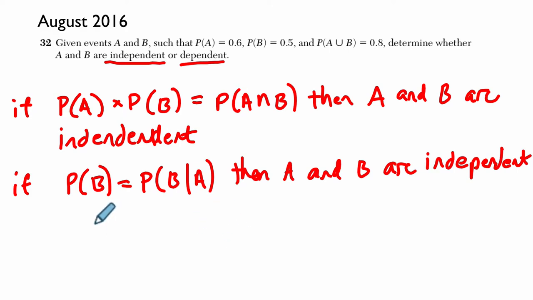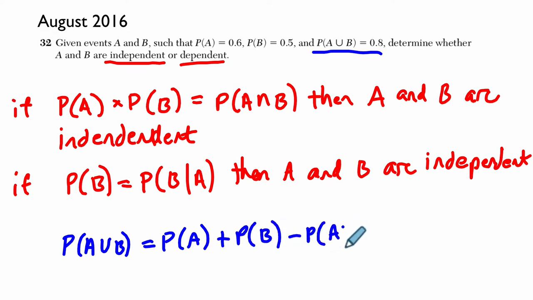So, what do we use here? Well, look at what they're giving us. It's a little tricky. Here they're giving us the union. So the probability of A or B is 0.8. So that means the probability of A or B happening, which is defined as the probability of A plus the probability of B minus the intersection of A and B. This is a definition.